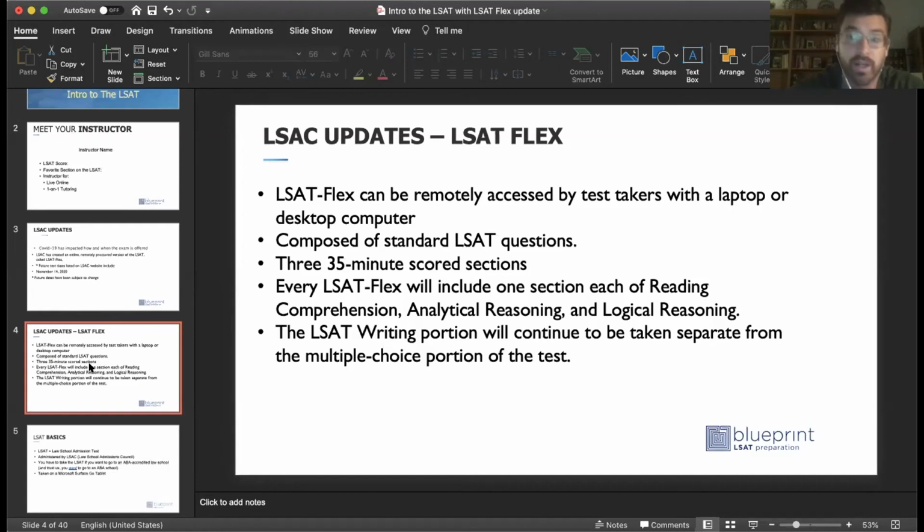Commensurately, reading comp now has an outsized impact. Instead of just being 25% of your test, it's up to 33% of your test. And logic games has an outsized impact. Instead of being 25, it's also 33%. So everything's very even now. So for some students for whom logic games was really tough, or man, I could never read fast enough to get through reading comp, the flex can be a little bit of a disadvantage, because now it's 1/3 of the exam rather than just 1/4 of the exam. Any questions there? I think I can address here, folks, at this time.